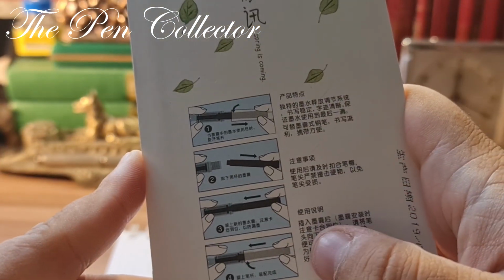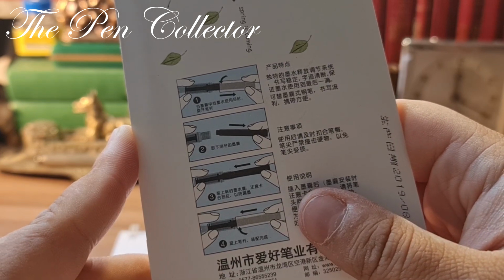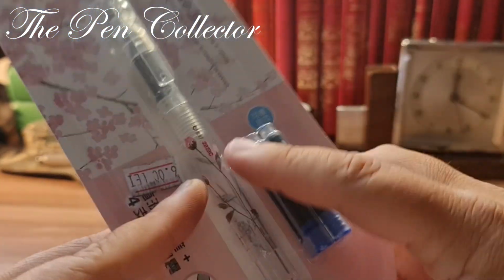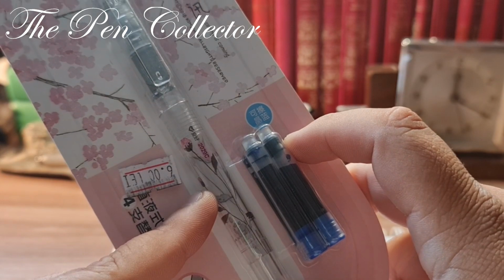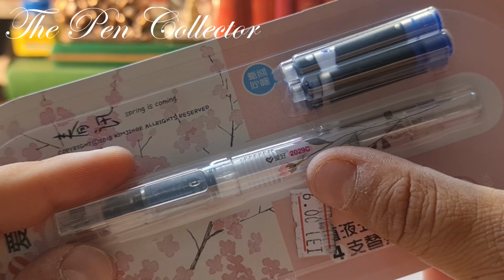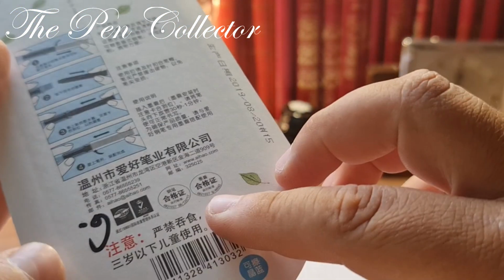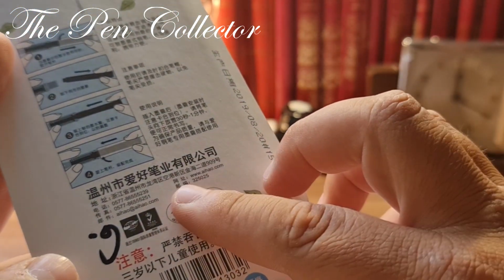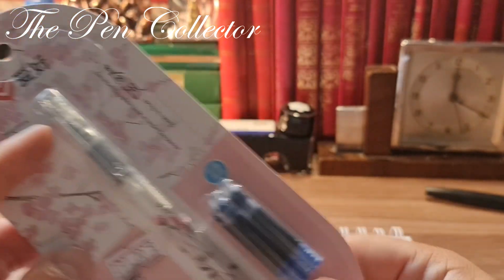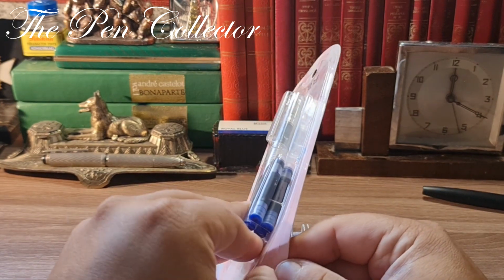We have on the back some written instructions for the cartridge and piston filling mechanisms. This hasn't a piston included, and now when I look at it, it is 2029C, so maybe this is the model number, and this is another thing written in Chinese, I'm not so sure. But without further delay, let me open it. And I will show you.